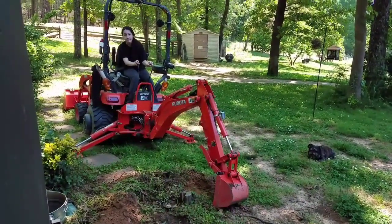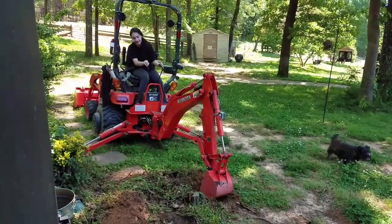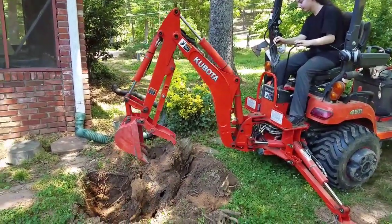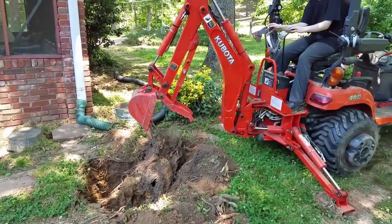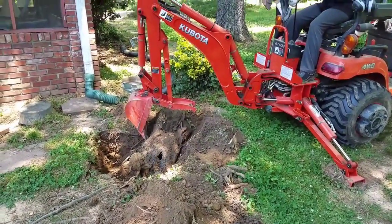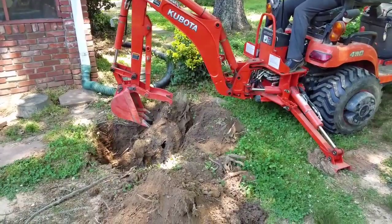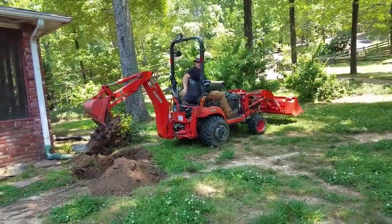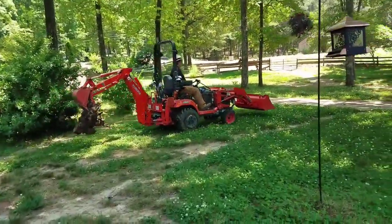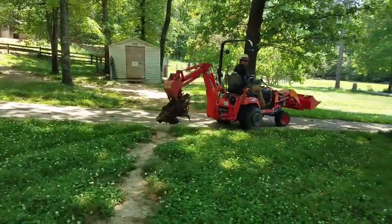Lift it up a little, lift it up a little. Put it back down. No — sometimes you got to work them a little. Try it again. We finally got it; I had to coach her through and put the phone down to stop recording. Got it finally. It was a pretty good-sized stump underneath the ground there. Dug out a bigger hole than I thought I was going to need to, but we got it.